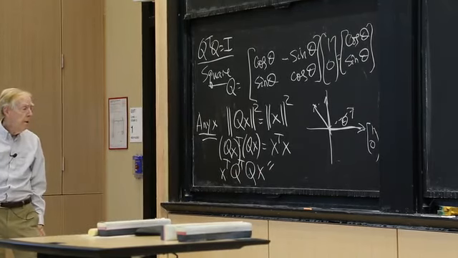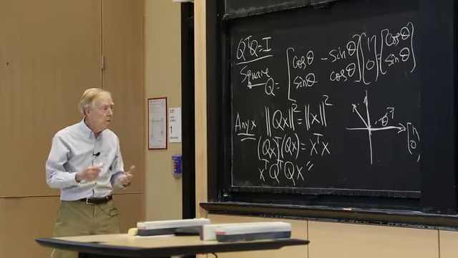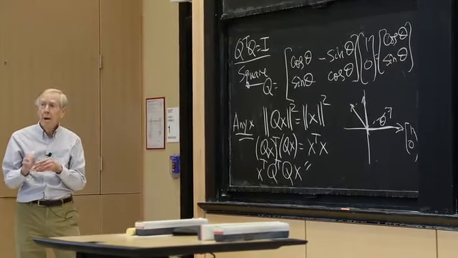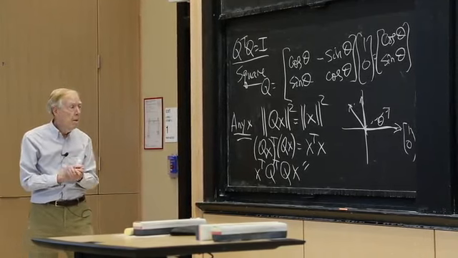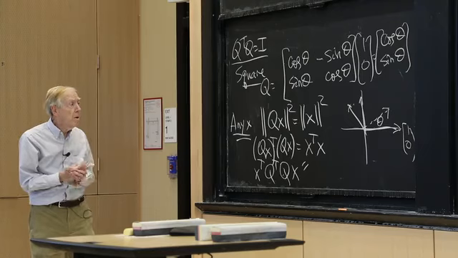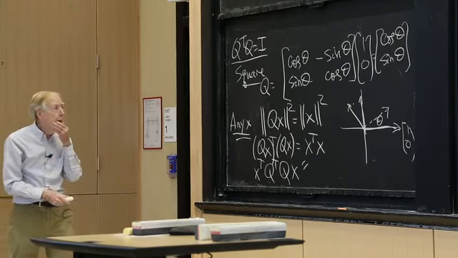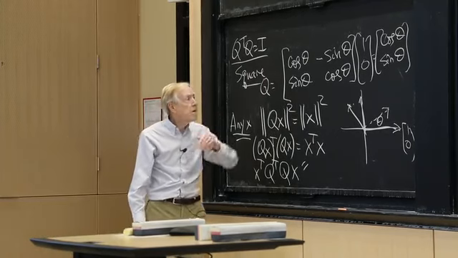So that means that you never underflow or overflow when you're multiplying by Q. Every numerical algorithm is written to use orthogonal matrices wherever it can. Okay. And here's the first example.